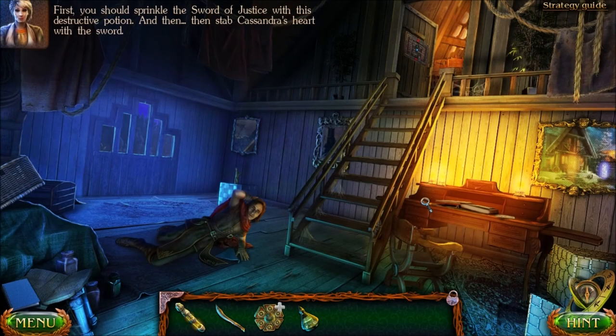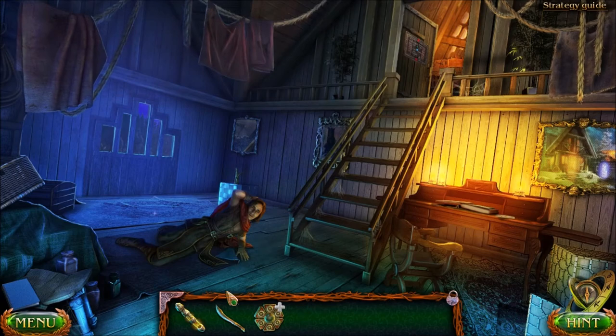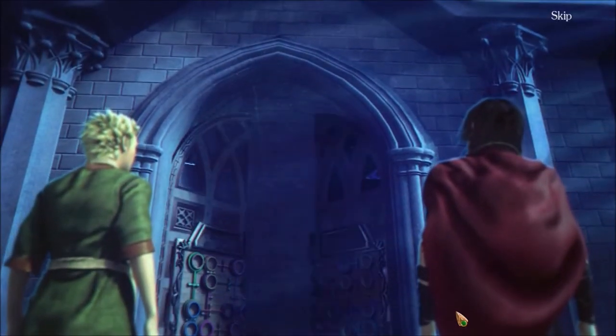If he could read my memories, why didn't he do that in the other timeline? You should sprinkle the Sword of Justice with this destructive potion. And then stab Cassandra's heart with the sword. Okay, here's the potion, here's the sword. Let's change history.